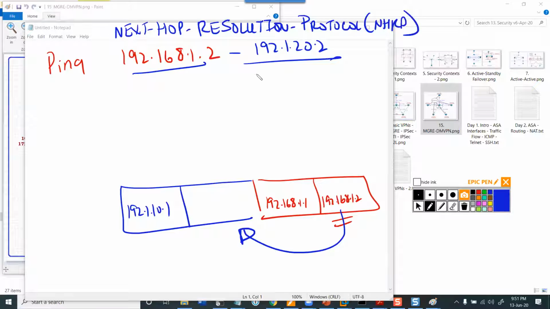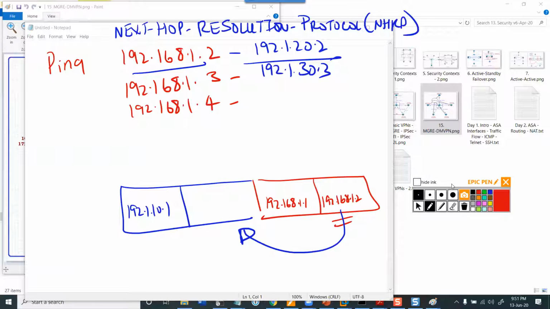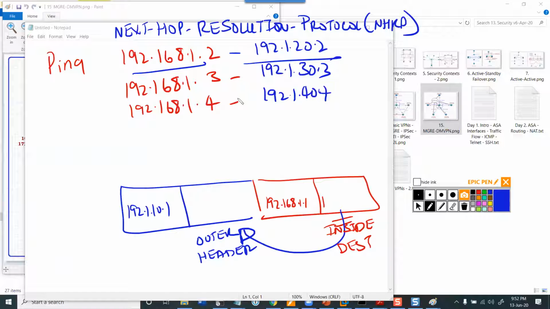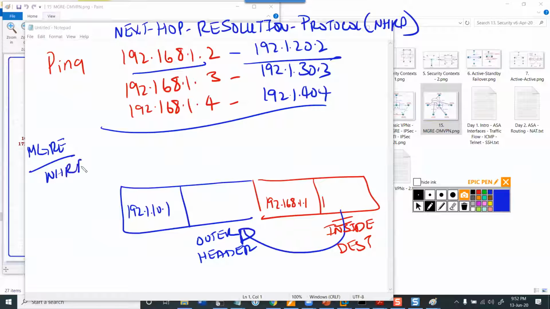NHRP. And this database, this mapping table, is known as the NHRP table, in which I would need to define, if I want to go to a particular destination, what is the public address of it? Based on this, now when a packet comes into my router, I would need to look at my NHRP table and figure out if I see a specific address on the inner destination. This is your inside destination. What should your outside, meaning outer header, look like? And that information is derived from this NHRP table. So whenever you use mGRE, what comes hand in hand with it? NHRP. You cannot have mGRE without NHRP.